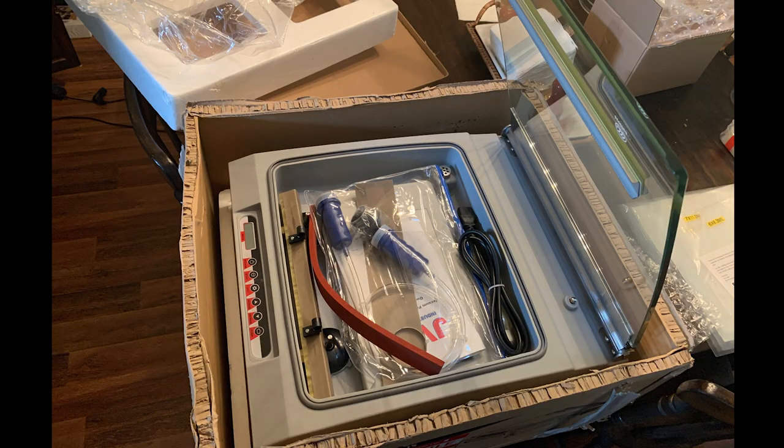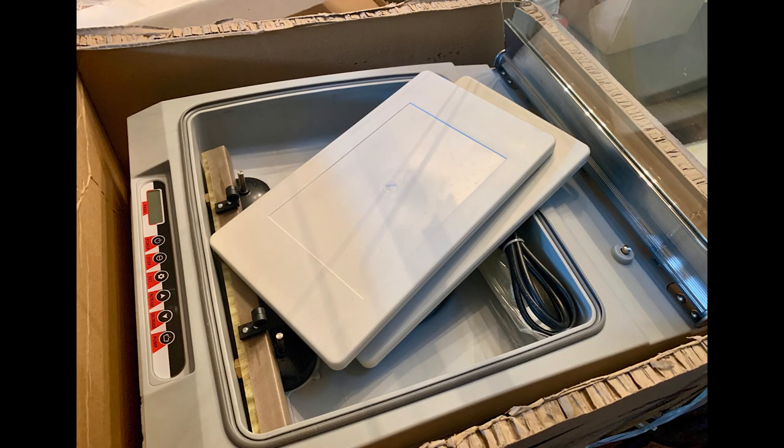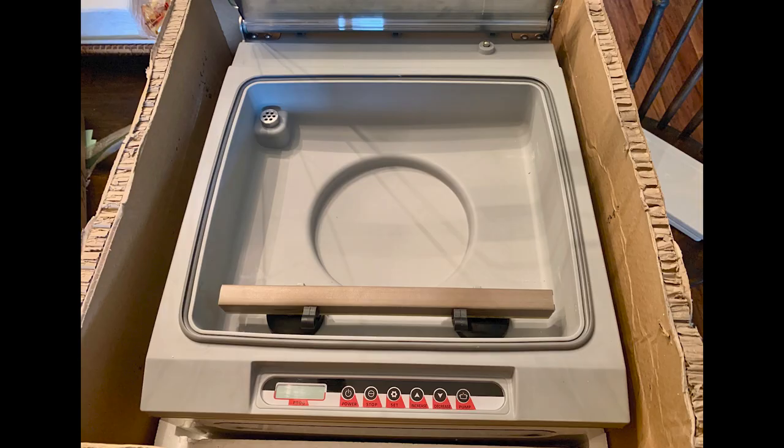All the accessories are inside the chamber. It does come with the actual canister accessory. It comes with two spacer plates that you can put in there. It comes with an extra tape for your seal bar and an extra gasket as well. So this is what it looks like coming out of the box, and let's take a look at it.